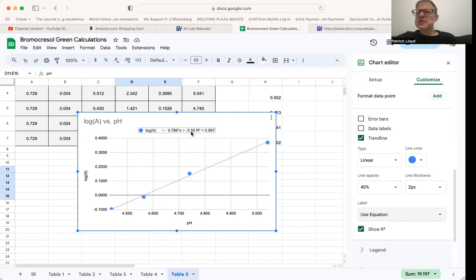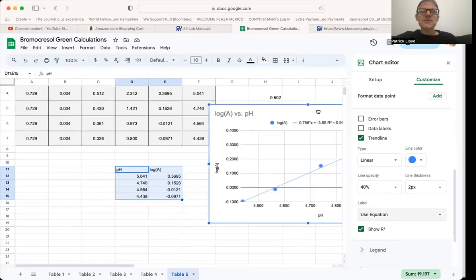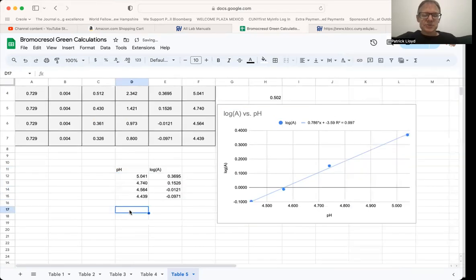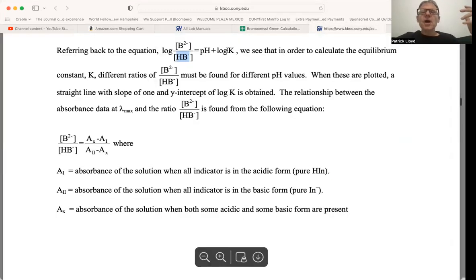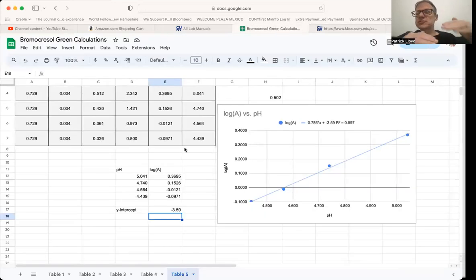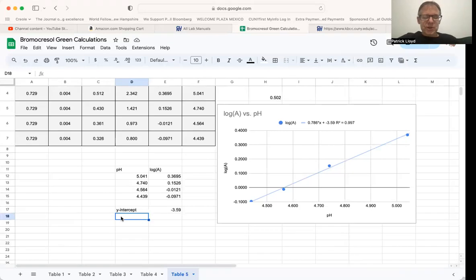It's mx plus b, the equation for a generalized line. So m is the slope, x is the pH, plus negative 3.59. Negative 3.59 is the y-intercept. So I'm going to type in here, y-intercept is minus 3.59. Okay. Now, coming back to our discussion, the log of the k is the y-intercept. That's not k, it's the log of the k. So if we want to get rid of the log, we have to do 10 to the x. So the k, or Ka, the equilibrium constant, would be 10 raised to the y-intercept, the anti-log, we might call that.